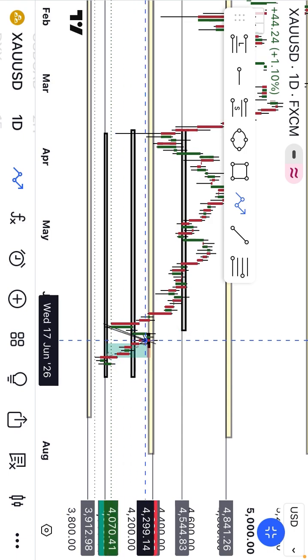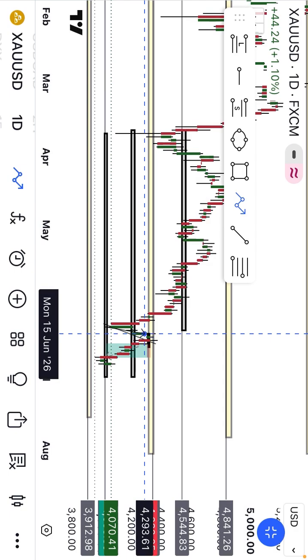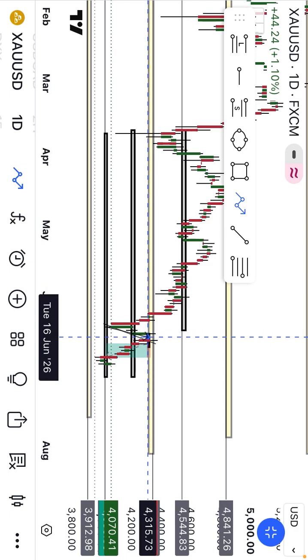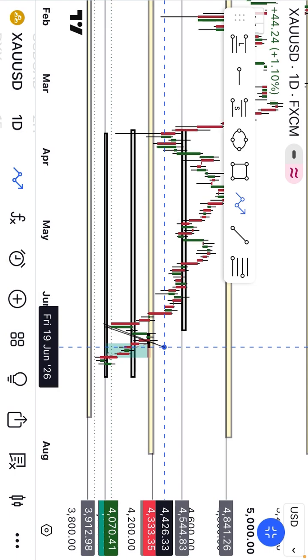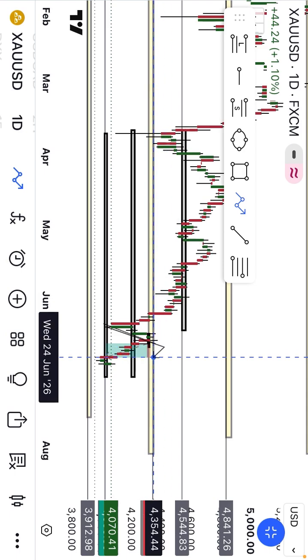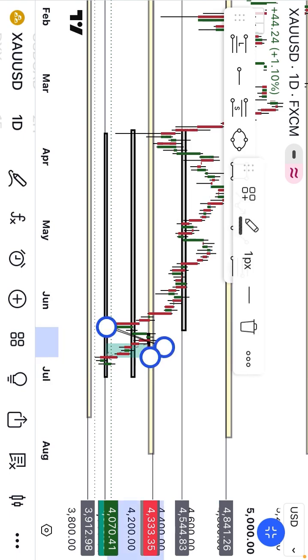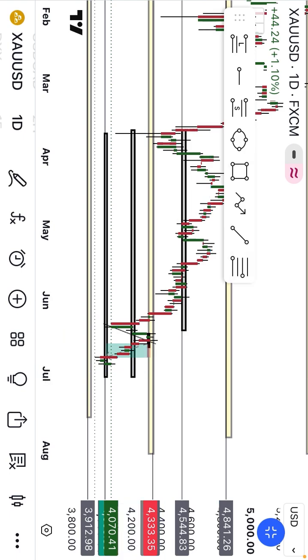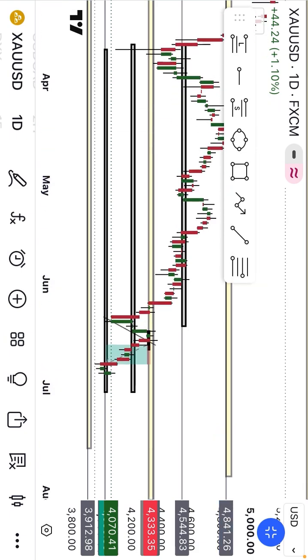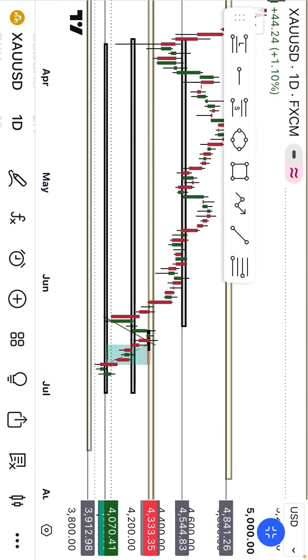So anything that happened around here that made price be below 4,300, we were still positive on sell bias. But if price had broken above 4.3, then we would have had something like this, a retest on 4.3 and probably price going up. But that didn't happen. So when we had the continuation, I went down to the 2-hour time frame.